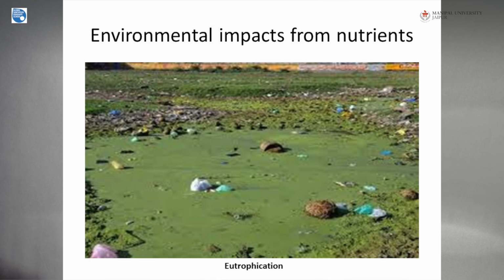For example, nitrogen in an organic form, as in composting, can be directly applied to crops, whereas nitrogen in an inorganic form, for example leachate, could burn plants or leach into the groundwater. Environmental impacts from nutrients include eutrophication and algal blooms in surface waters and contamination of drinking water.